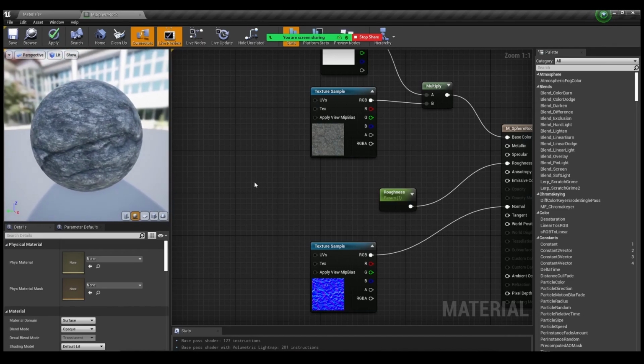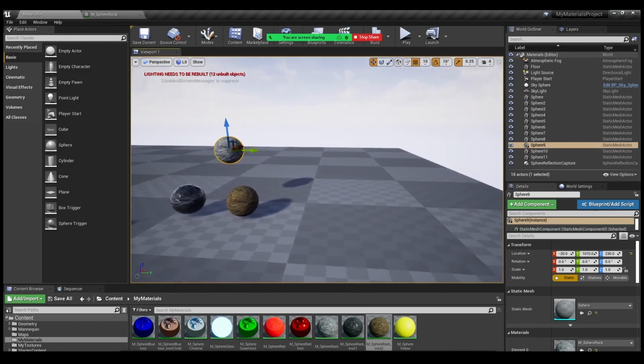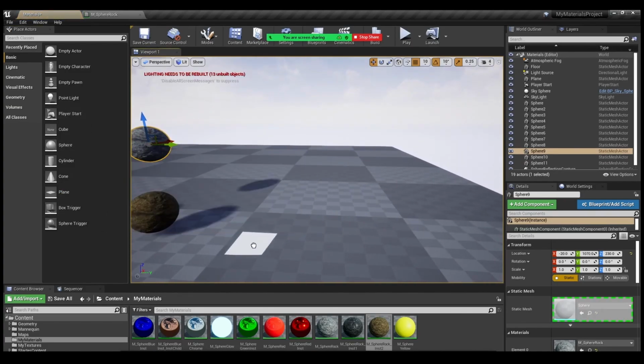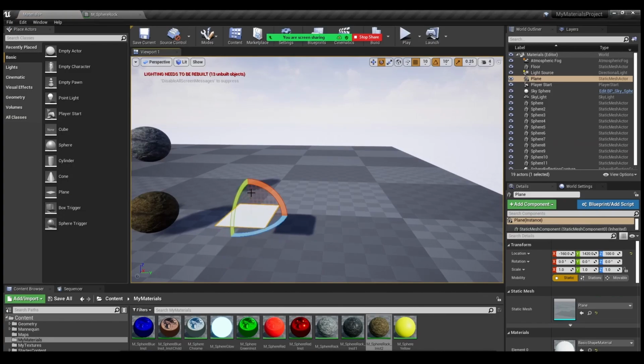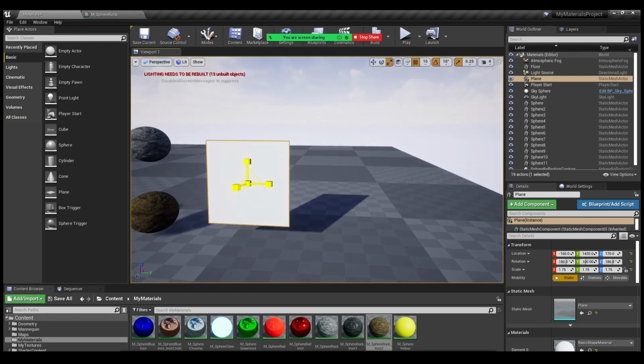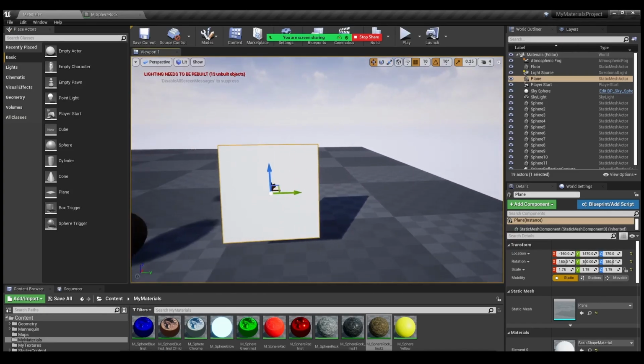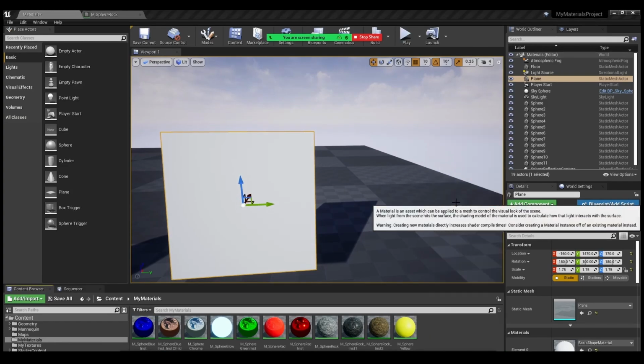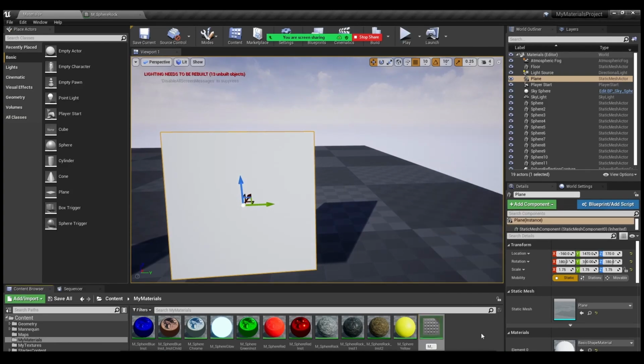Or let's say I'll create another plane, rotating it, keeping it very simple. I want to create another material, m underscore, let's say I want to create a wood.